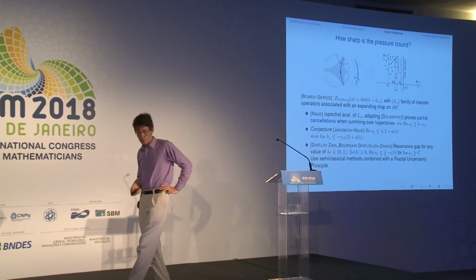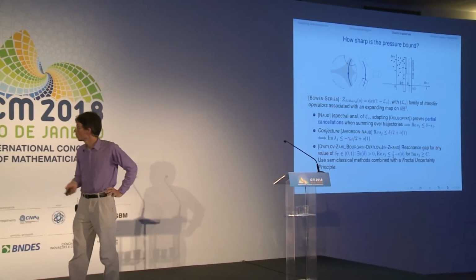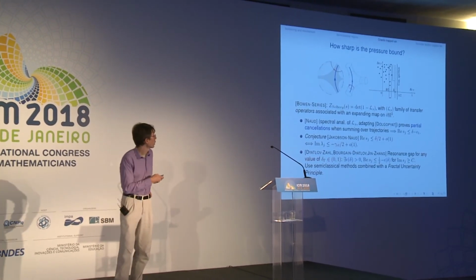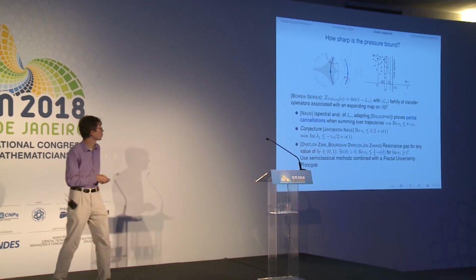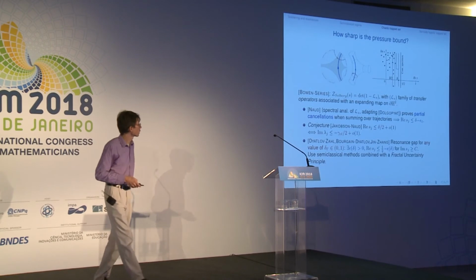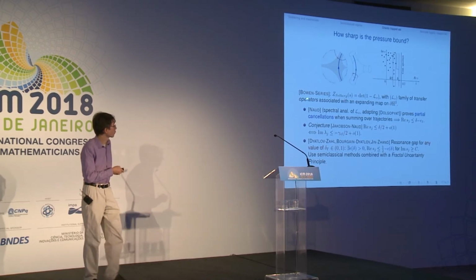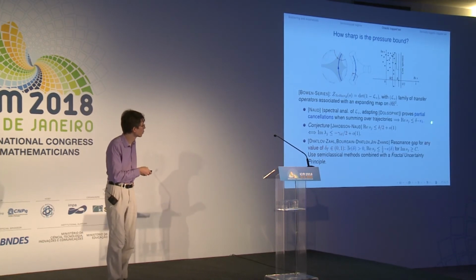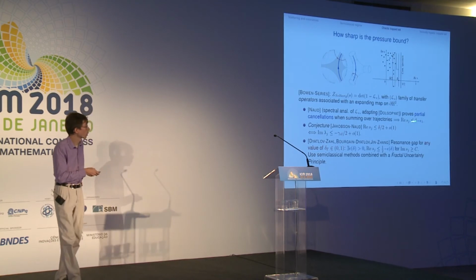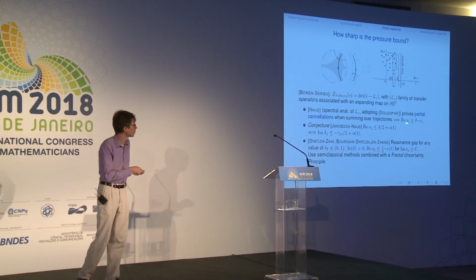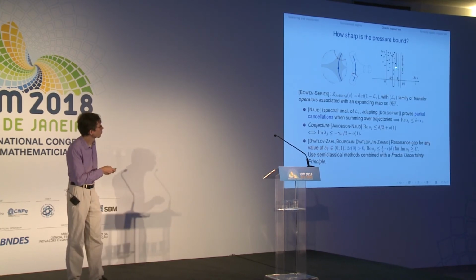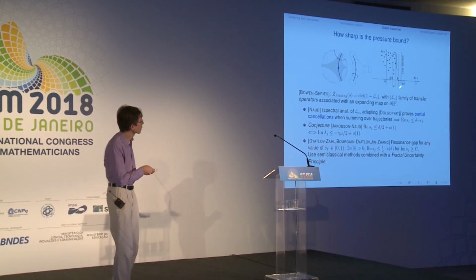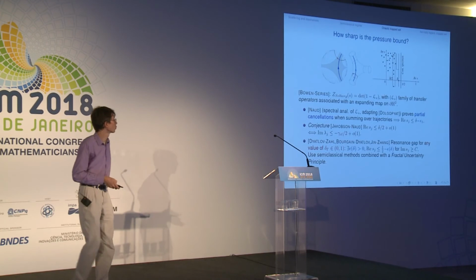So is this pressure bound optimal? It is not in general, I think. And for this specific model, the model of the hyperbolic surfaces, there has been improvement. People have proved that this pressure bound can be improved. This was done first by Frédéric Naud, who improved it a little bit. He showed that there's an epsilon gain with respect to this pressure bound. So the pressure bound is equivalent with this parameter delta bound here, and there's a little extra gap. And they conjectured with Jakobson that the true asymptotic gap should be given by this line delta over 2, but so far couldn't prove it.